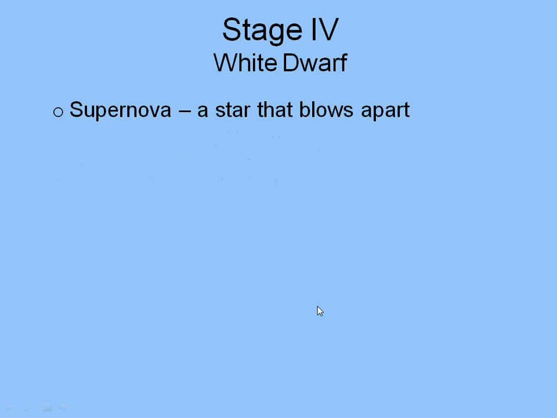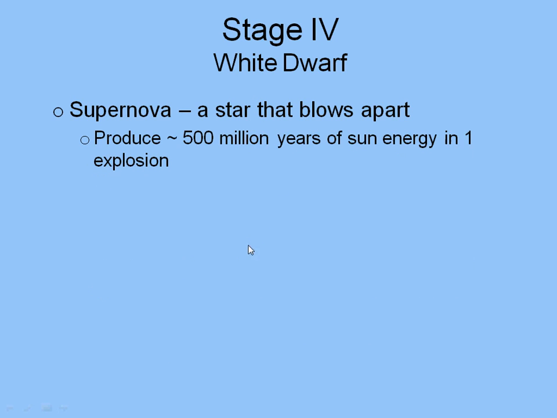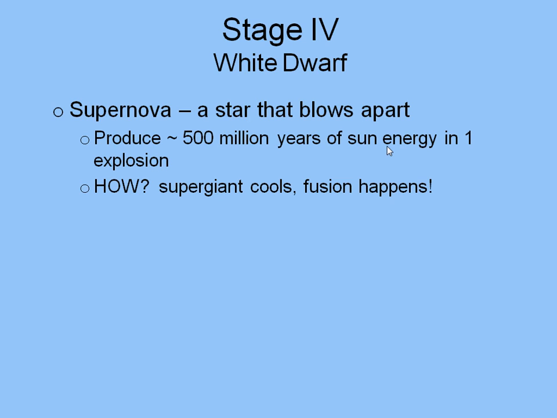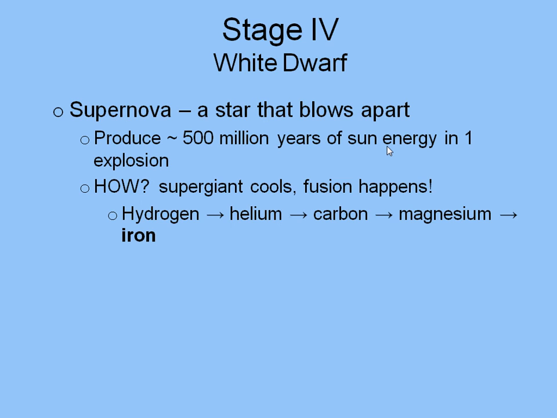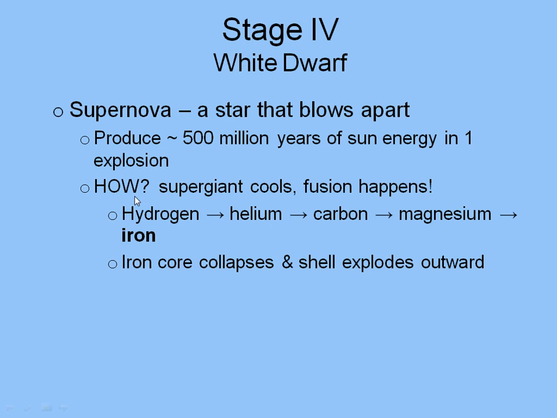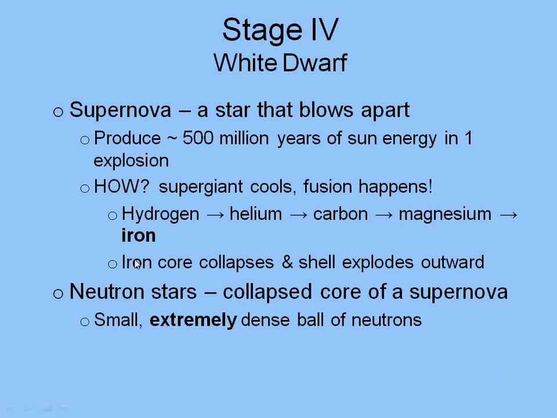Again, supernova just blows my mind. Here's the deal: take 500 million years of energy and put it into one explosion. This will be an incredible fireworks show. What do we get out of it during that time? Hydrogen fuses to helium, helium fuses to carbon, carbon fuses to magnesium, and then we get iron. Our periodic table of elements is coming from the stars. People, you are the children of everything that is the stars, right? And you think about it.